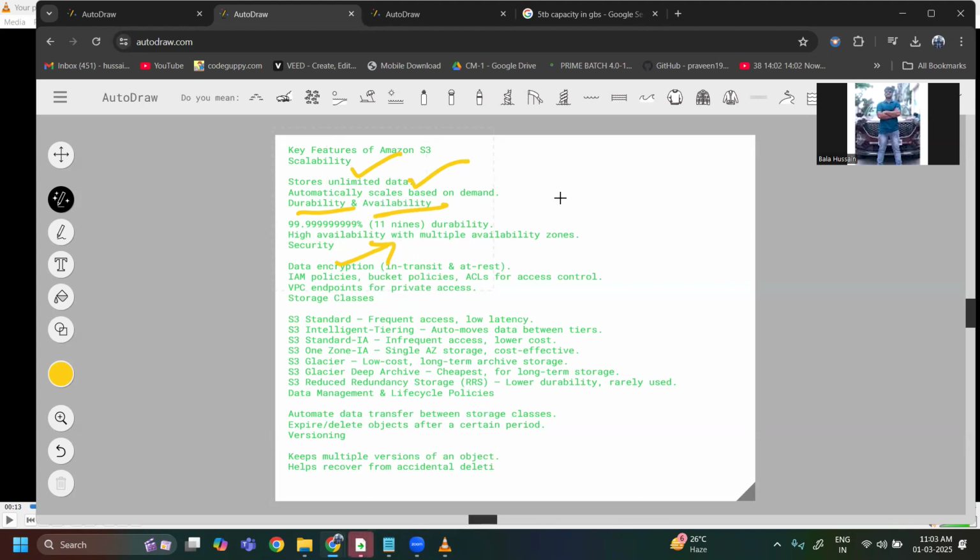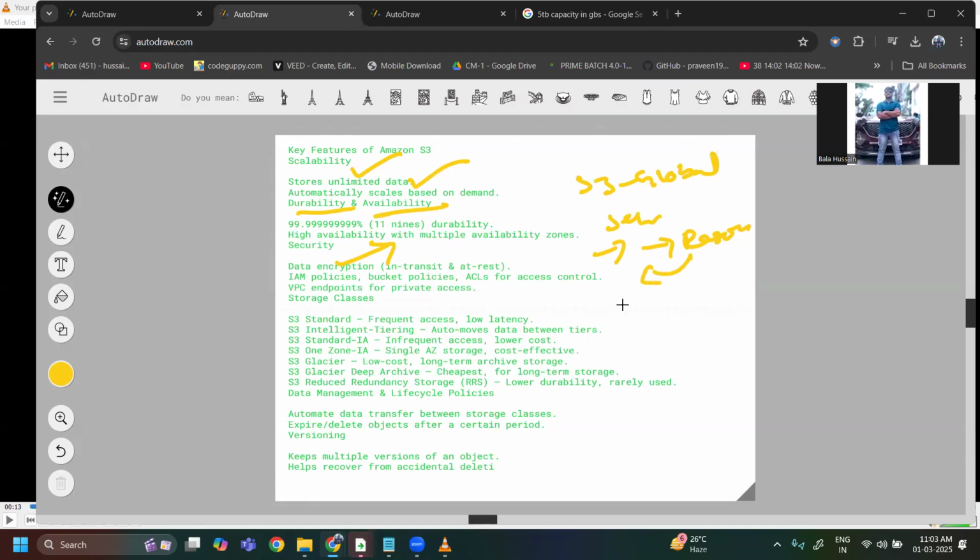So let me go back to the durability and availability. For example, this S3 is a global service. Global service, in the sense, if you are uploading one object into a particular region, this region will create multiple replicas of our file, and it will place them in multiple availability zones. Then if one region is affected, we can access our data from another region.